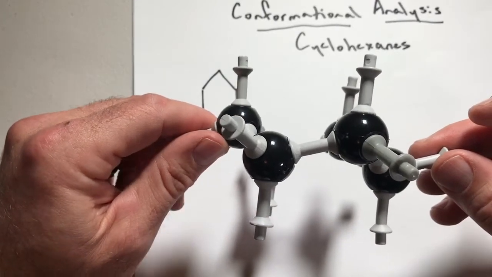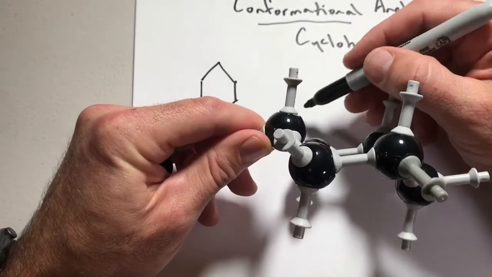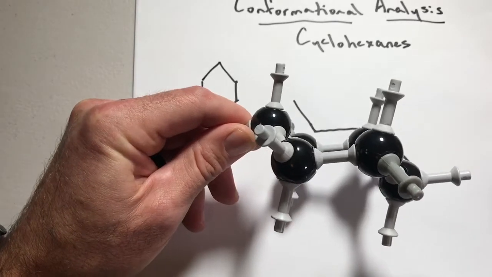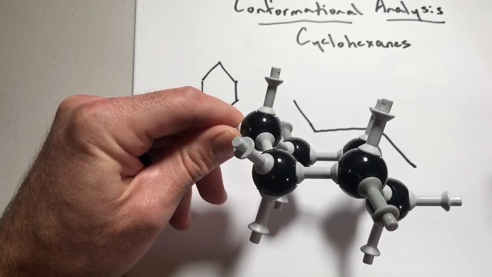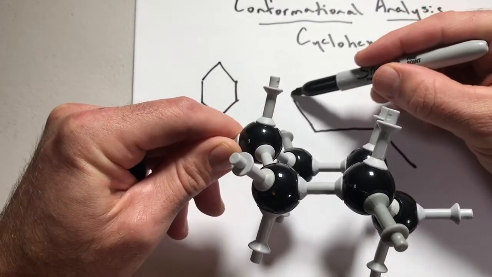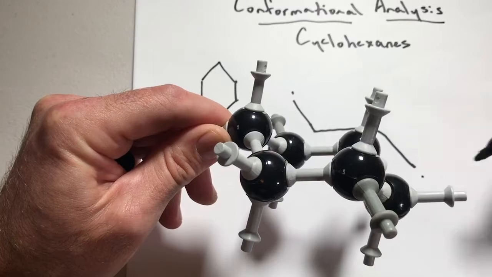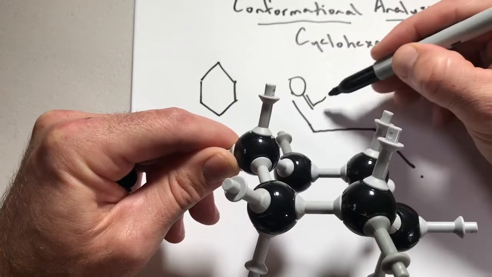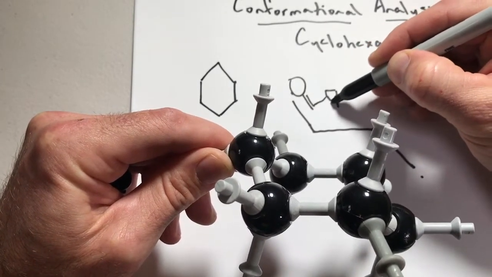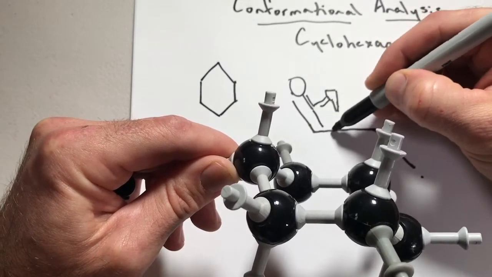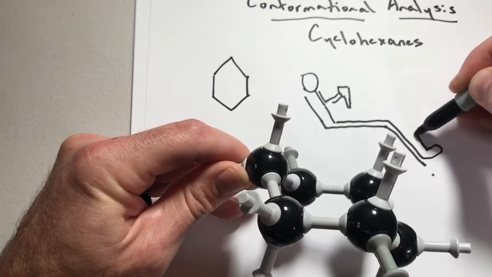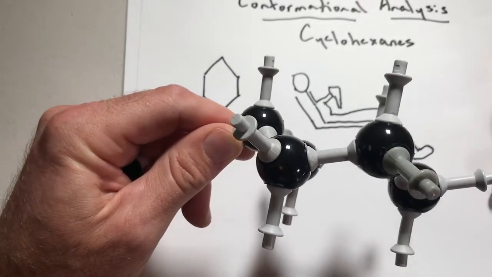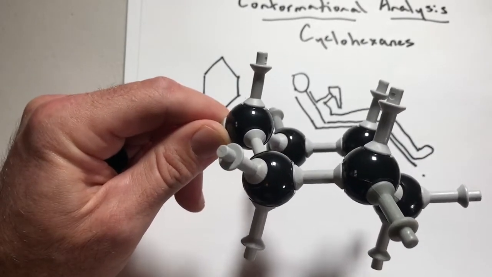And a lot of people can't quite see the chair. So what I'm going to try to do in this very first video is to kind of draw what I see in terms of the chair. And there is the chair. It's really hard to see sometimes, but it kind of looks like there's the head of a chair, and then there's kind of where your feet would go. And so just to really make this a dorky video, I'll put a little person hanging out, drinking a drink. Well, it's a funky looking wine glass, but you get the idea. And the legs are down here. Drawn to scale. What an artist you are. And so anyway, this is the chair.